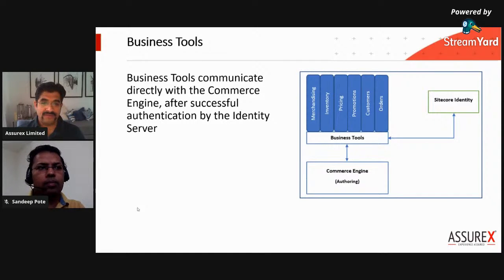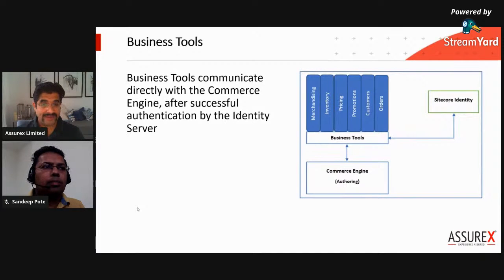And these options you will see if you log in as an admin, you will see all the options. But if you log in as a different user, you can configure different roles like merchandiser role, pricing manager role, promotion, marketing manager role, etc. So if you log in as a different role, you might not see all the options. You will see options specific to that role. It's controlled via the Sitecore commerce roles, basically the general Sitecore rules.